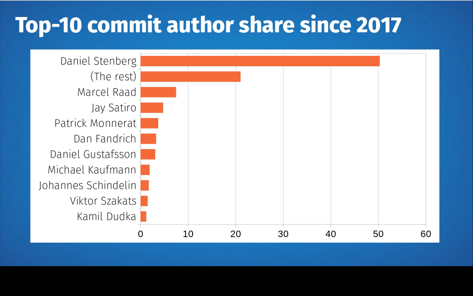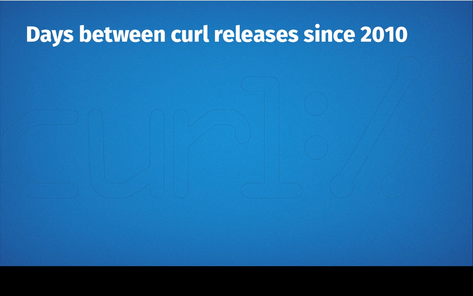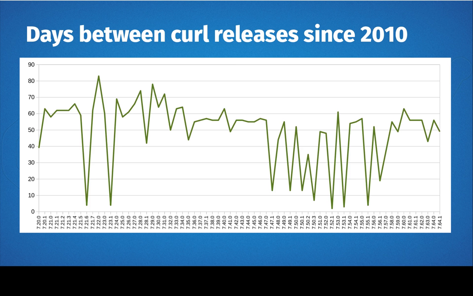I know that during my presentation, for the last 2 years, I've been annoyed by a little thing in this graph: days between curl releases. We had a number of patch releases several times. When someone messed up, we had to do a patch release just the day after, or a few days after the previous release, and that made this graph sawtooth-like: normal release, very quick release, normal release, very quick release. That was always, and still is, a sign of something wrong in a project.